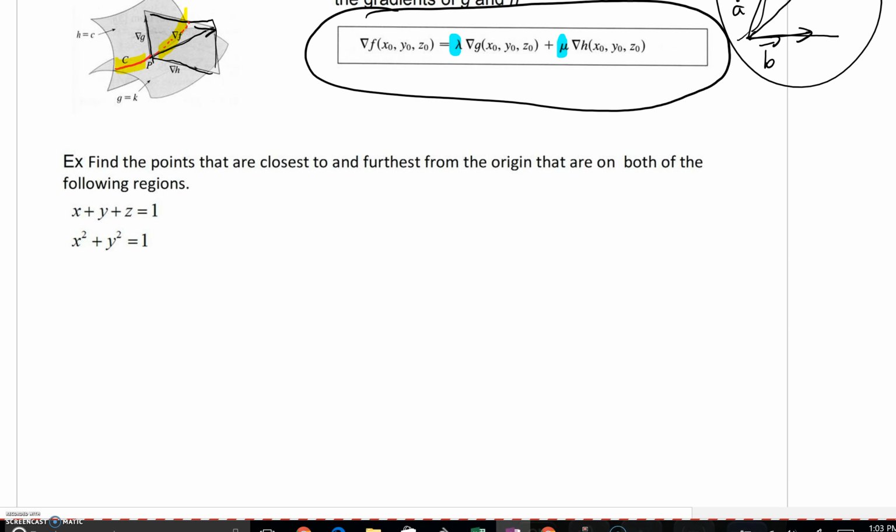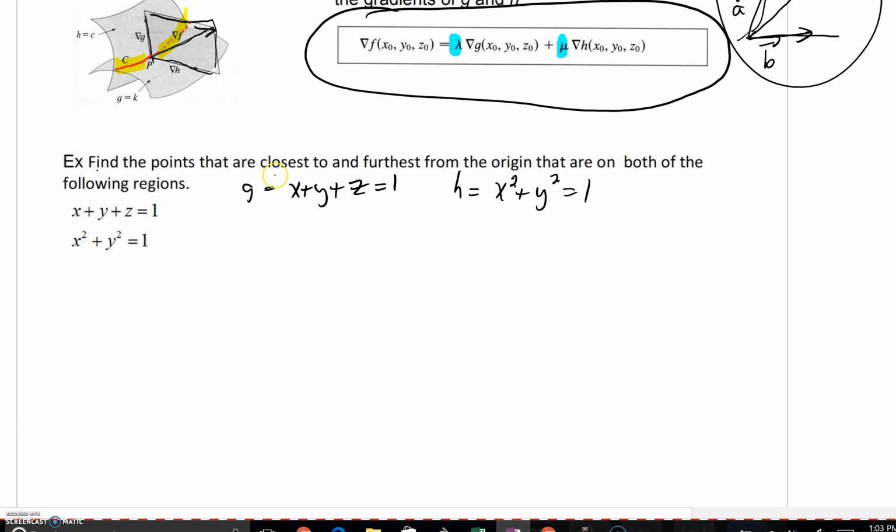There's only one, but of course, it's going to be rather involved. As you look here, you could say, well, G is going to be your x plus y plus z equals 1. And your H is going to be your other constraint. That's x squared plus y squared. We also want that to just equal 1. But I'm going to have to find some gradients, and we're going to get to that in a minute. So let's read the problem here.